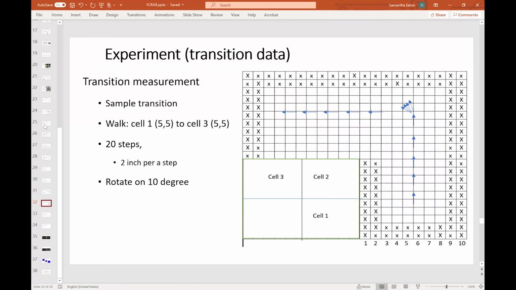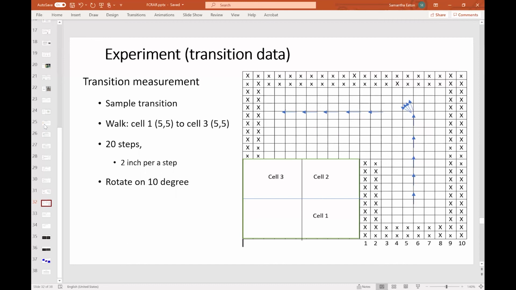Here, for the second experiment, related to transition data, the robot's mission is to walk in some direction in the labyrinth. The diagram illustrates the starting location, which is cell 1, 5th column, 5th row, all the way to the end location, which is cell 3, 5th column, 5th row. The initial orientation is straight, which is 0.